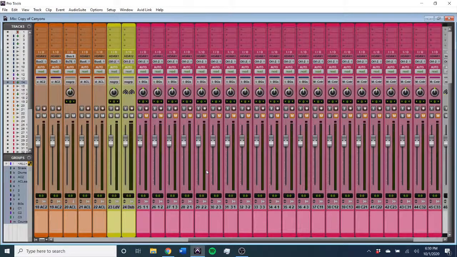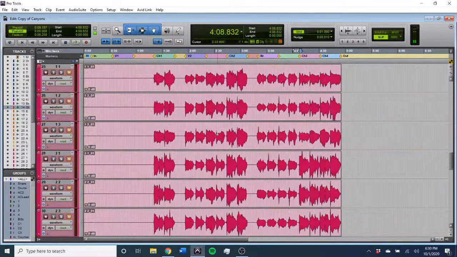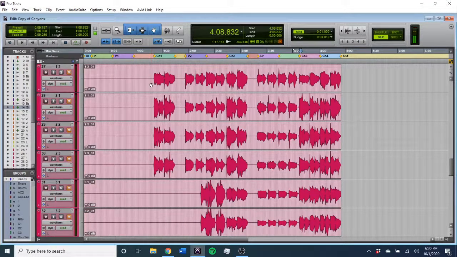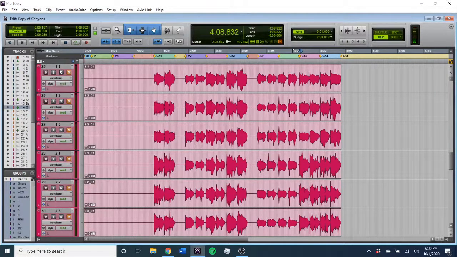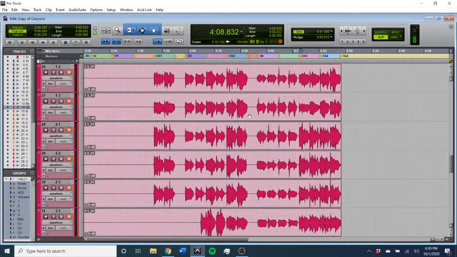Some of them are doing similar things, some of them are not. So we're going to look through, you can kind of just tell by looking at the waveform what is a like part and what isn't. If we look at this one part, 3 tracks of this one part, and 3 tracks of this 2 part, it is occurring at the same time everywhere. So we can infer that this is the same part, or in this case it's 2 notes in harmony, but singing the same rhythmic part.